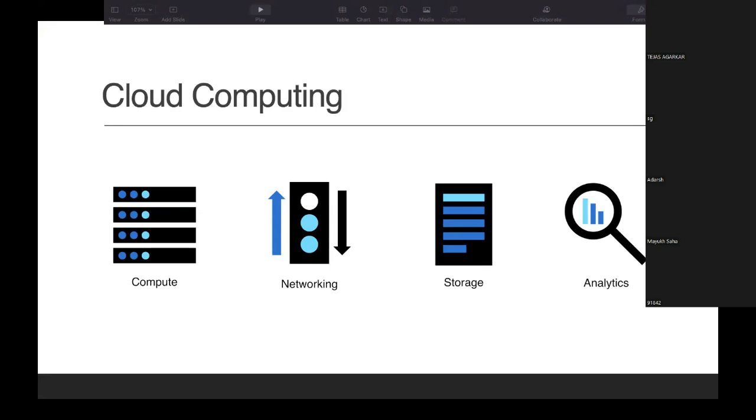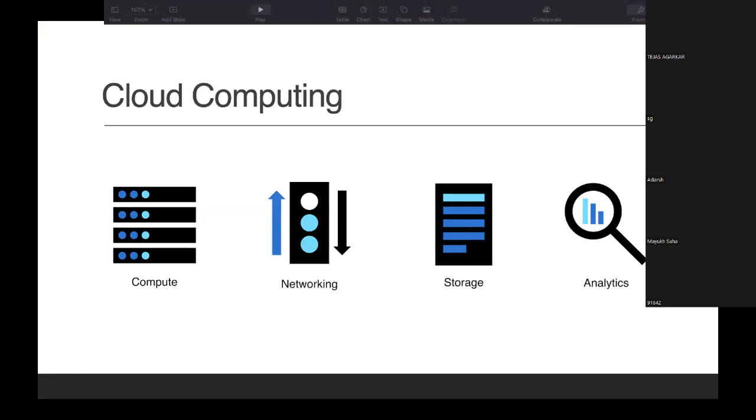So compute is a part of cloud computing, which gives us virtual machines, a machine where we can work, starting from 2 GB of RAM to 200 GB of RAM. Then we have networking services, in which we can set up our own VPN and our own DNS servers. Then storage is one of the amazing services in the industry, used by many of us.